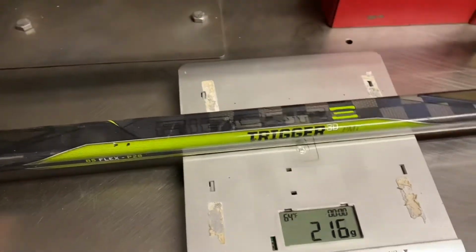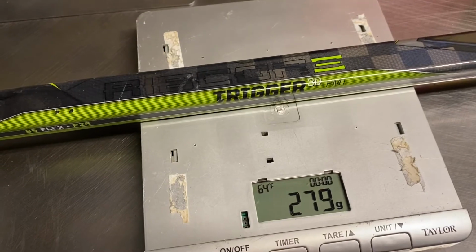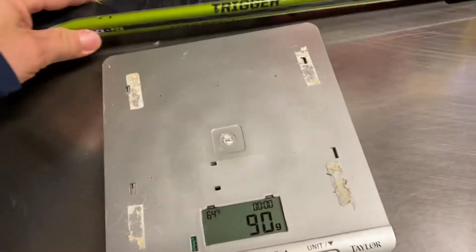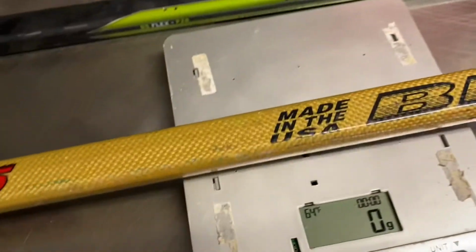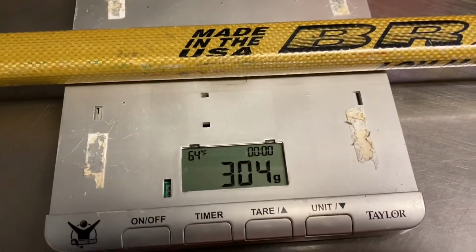Let's see, CCM, 279 grams. Okay, we're going to see the Branches. Branches is the original shaft, made in the USA. 304, CCM wins. The last 5 remaining, and it's going to be one of them 2 and the other one's going to be 3. Way off. Let's see what happens.